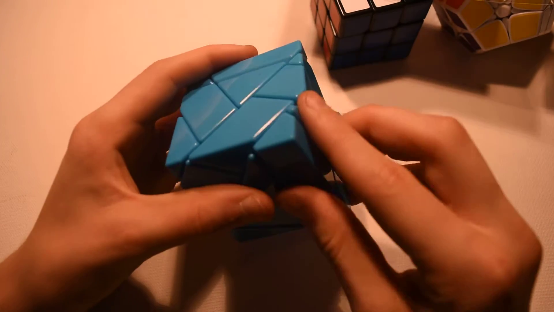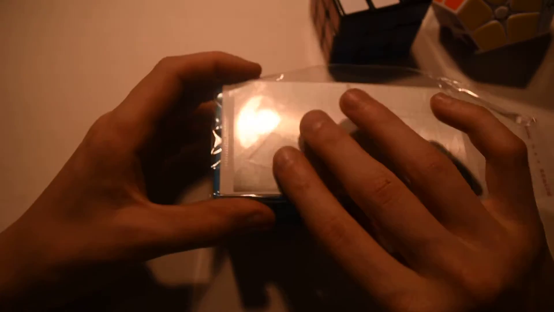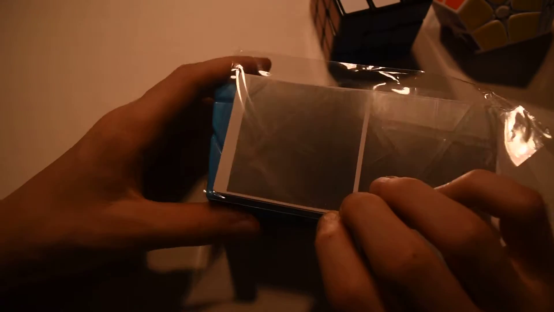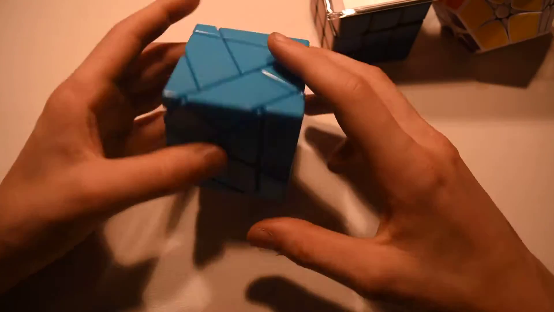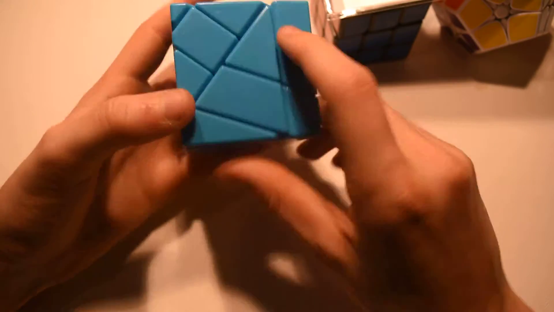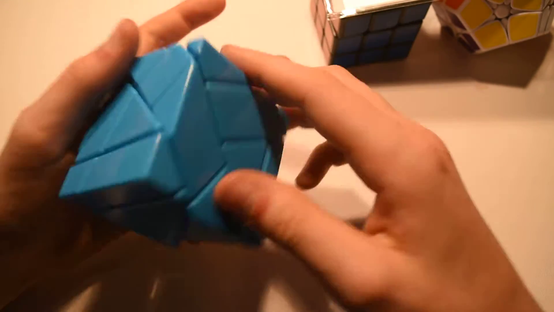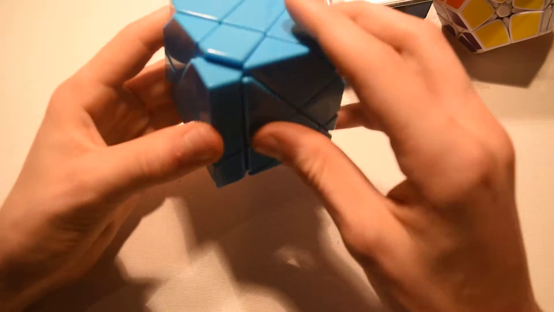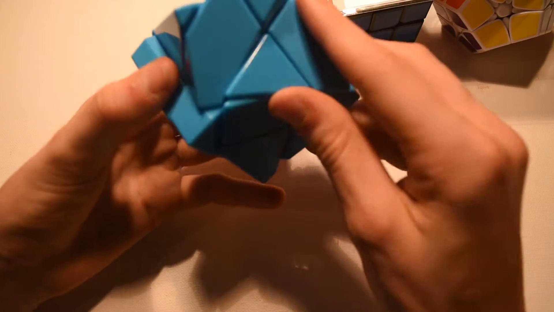Anyway, so here is the ghost cube, and once I put some silver stickers on it I reckon it'll look pretty nice in my opinion at least. But yeah, so this is how it turns. You just turn, these corners turn on the lines, which obviously, which I find pretty cool. And when you align all the lines like this it turns again, and again, so it's a shape shifting cube basically.